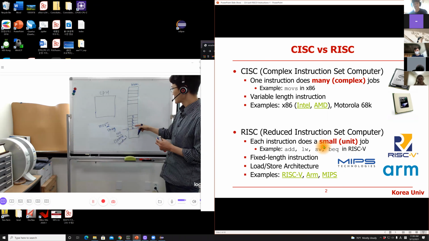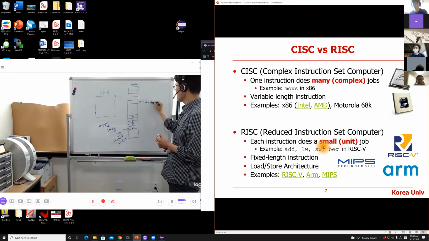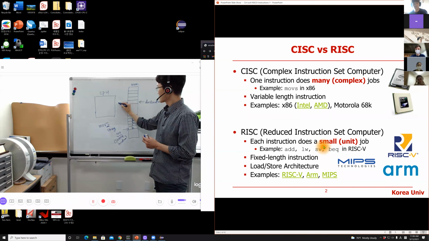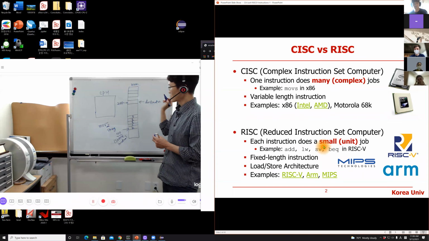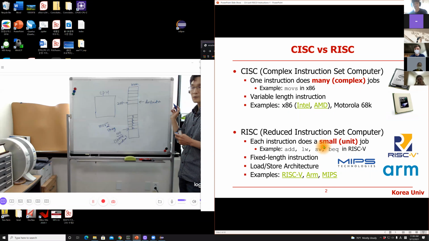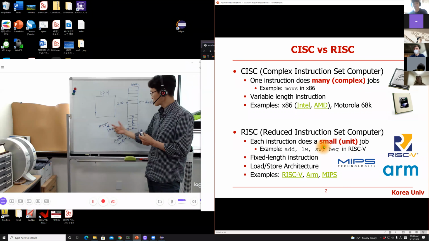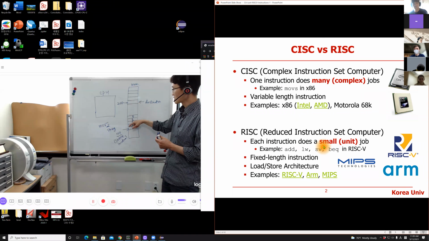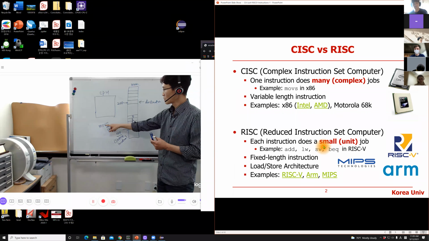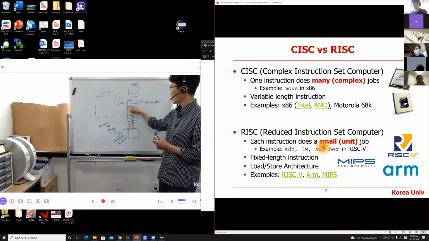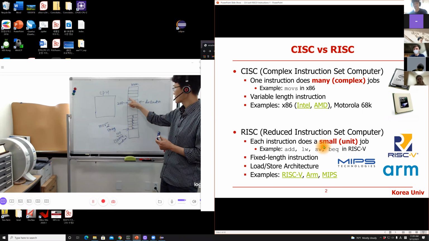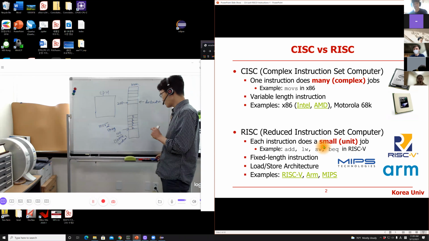You want to copy 5 characters. This one instruction, one machine code, is able to do this copy, H to here, E to here, L, and so on. Let me explain how complex this is.